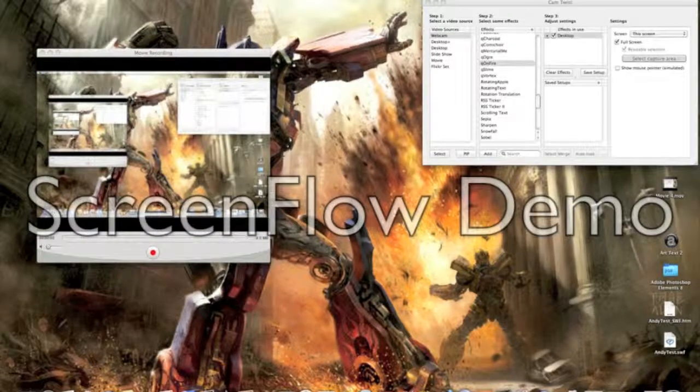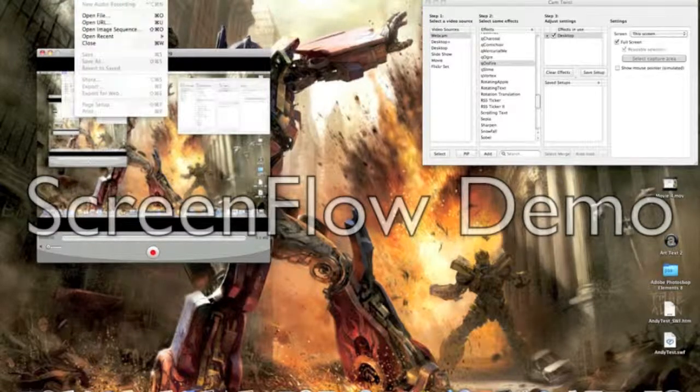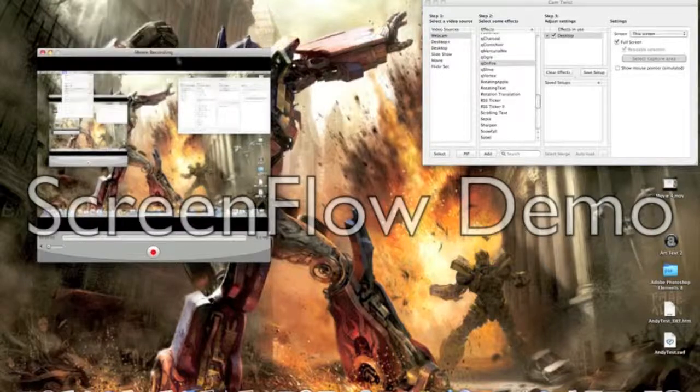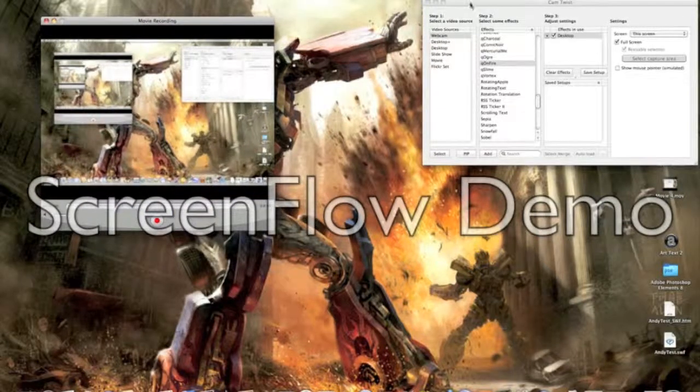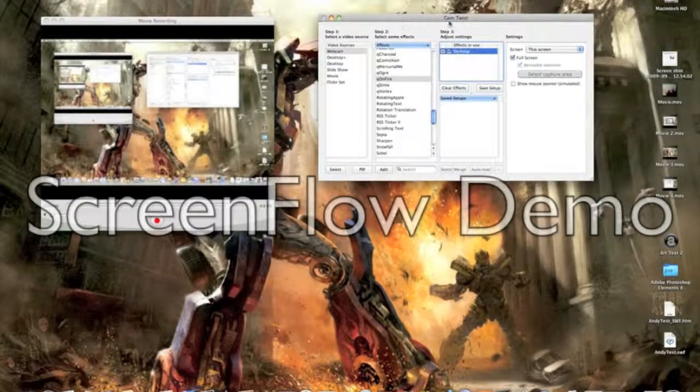So if you go on to QuickTime and then go on to New Movies, which I'm running one at the moment, this is what you'll get. But you have to have the CamTwist up and running to do this.